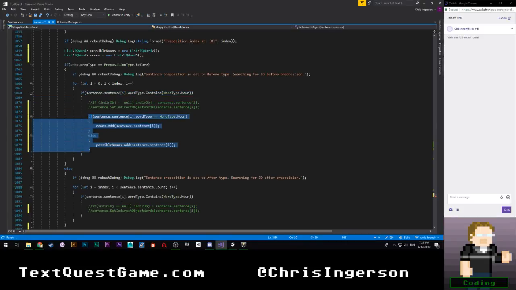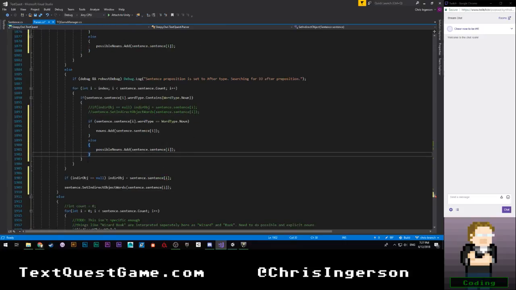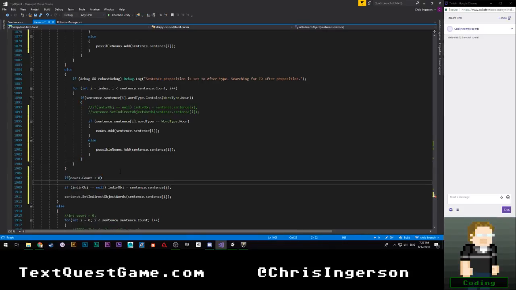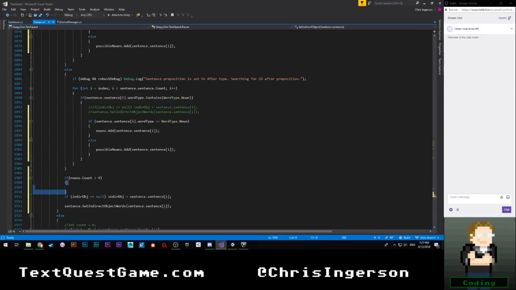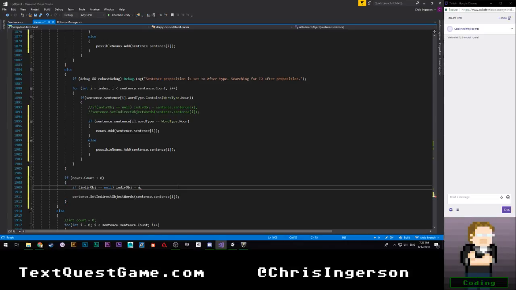Actually, I guess I can just go ahead and copy this part. Let's go ahead and put this here. And then at the very end, what we're going to do is just say, if nouns.Count is greater than 0, then we're just going to say it is equal to nouns[0].